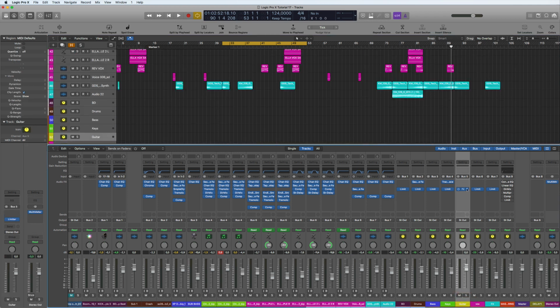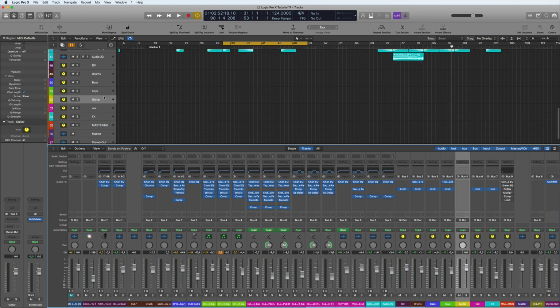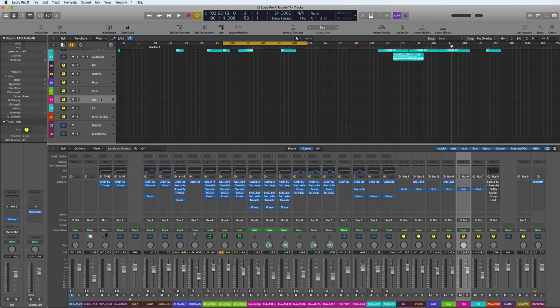I'm sending all my drum parts and keyboard parts and vocals into these. We haven't got a guitar, so we can get rid of this plugin here, just making the session lighter. So let's get rid of that. There you go. Now we just have these, and I can push these out into the master here.